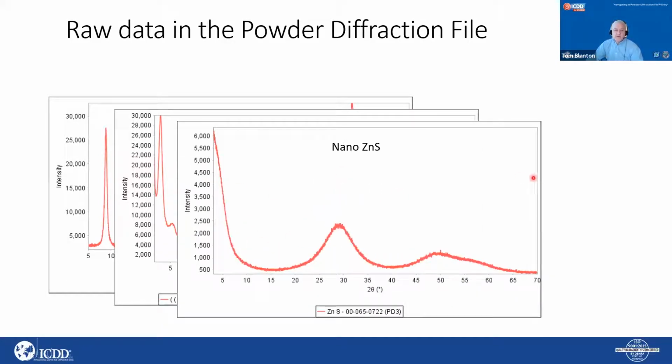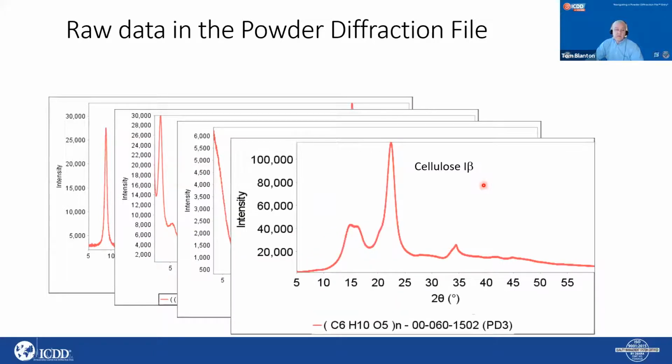We have nanomaterial data sets in the database so that you can see the effect of broadening when you have nanoparticles. And we have a number of polymers such as cellulose I-beta. This is one of the most common excipients in pharmaceuticals. So instead of just trying to rely on D-I sticks for your ID and for your profile fitting, we have the whole profile present for the material that gives you better results when you want to do, for example, quantitative analysis.